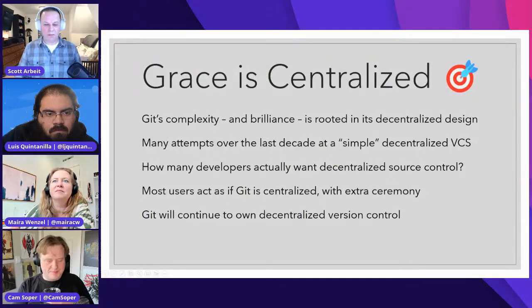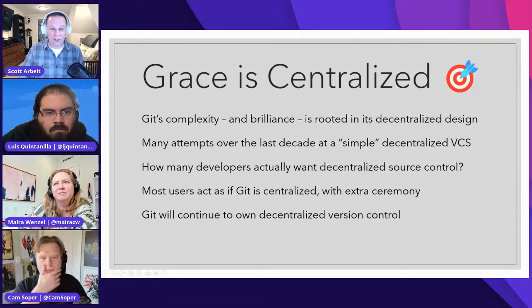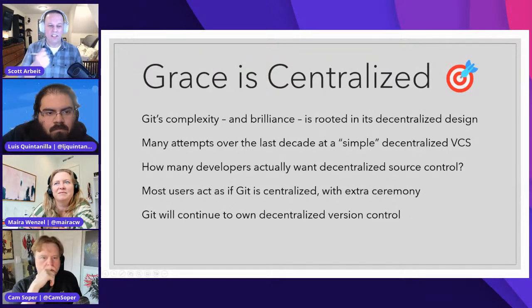So let's talk about this. We're talking about architecture now. Grace is centralized, and I know what you're thinking. I used to use centralized, and that was really slow and horrible. And it's not. Grace is not that. Grace is fast, and it's designed to feel lightweight, and very easy to use and fluid.